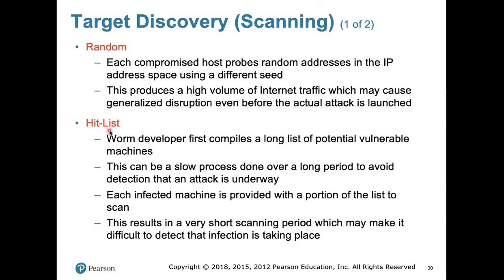Okay, and a smarter way to propagate a worm is through a hit list. It means that the worm developer doesn't let the worm randomly propagate to some random destination. No, the worm developer first tries to come up with a list of potentially vulnerable machines. It puts the addresses together and makes a long list. Of course, making that list is not easy. It may take time, and this makes the development of the worm longer in terms of time, and it needs effort, and it may even cost the worm developer.